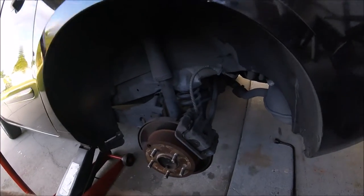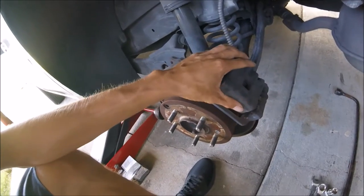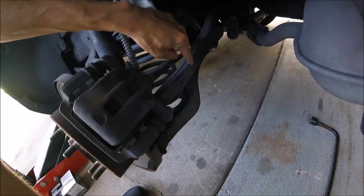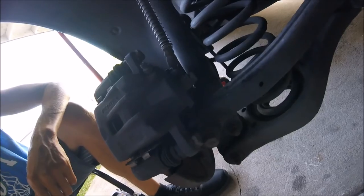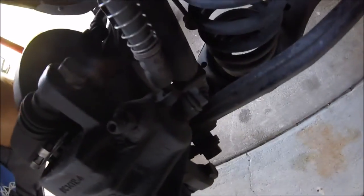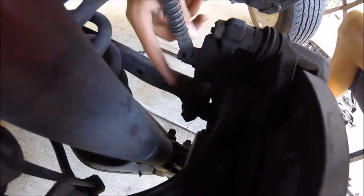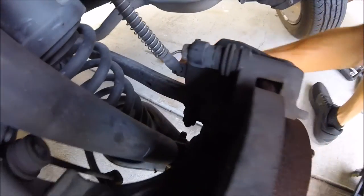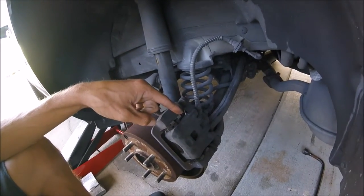Usually you'd be able to just take the two back bottom bolts behind it out and your caliper would come out. That's not the case on the Kia. The Kia has this torsion bar right here that hooks up for the front of the suspension, and as you can see it's right in the way. Down there is the other bolt for the caliper. So you have to remove this end of the torsion bar out of the way. There's just one bolt and you'll be able to slide it right out — one side is 3/4 inch and the other side is 11/16 to remove the torsion bar.